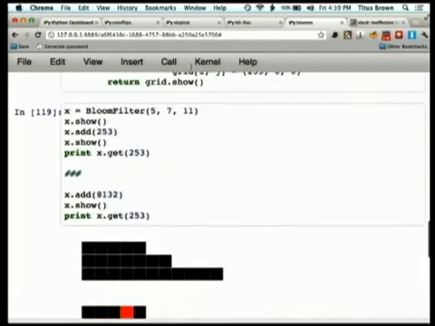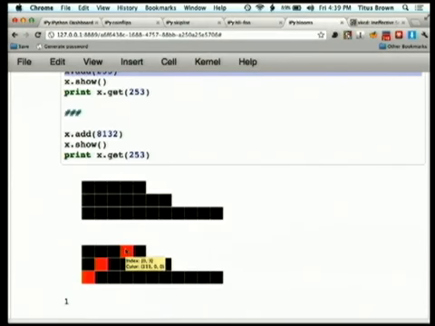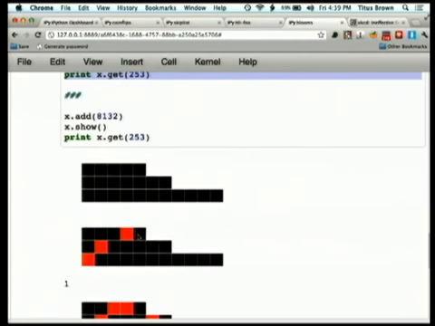So suppose that I create a Bloom filter with 3 hash table sizes, size 5, size 7, and size 11. And it's going to start out as 3 hash tables, one of size 5, one of size 7, one of size 11. And then I add the number 253. Now when 253 is added, what's going to happen is it's going to modulus 253 by 5 and set that corresponding element in the hash table to 1, or red. It's going to modulus 253 by 7. It's going to set the corresponding bit to red. It's going to modulus 253 by 11 and set the corresponding bit to red. And then when you ask, is 253 in there? It's going to say, well, this bit set, and this bit set. So yes, it's in there.